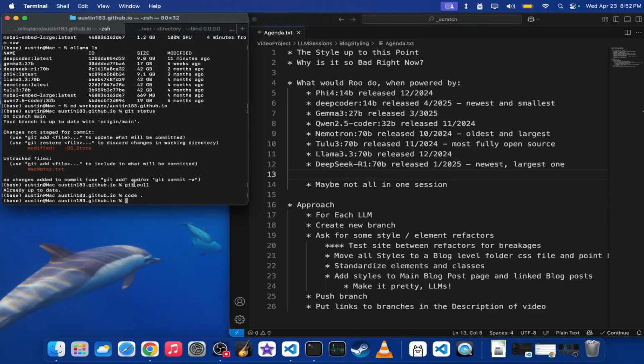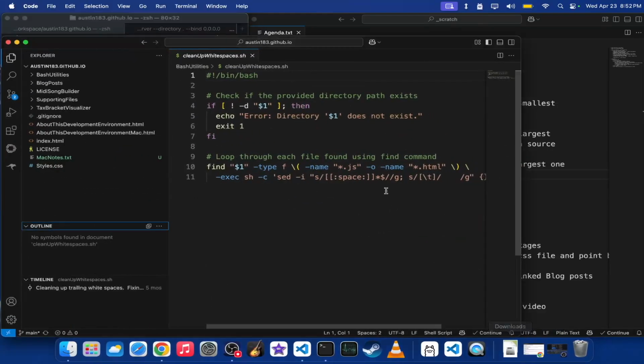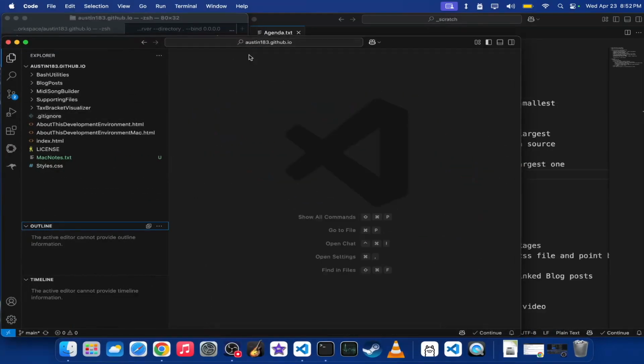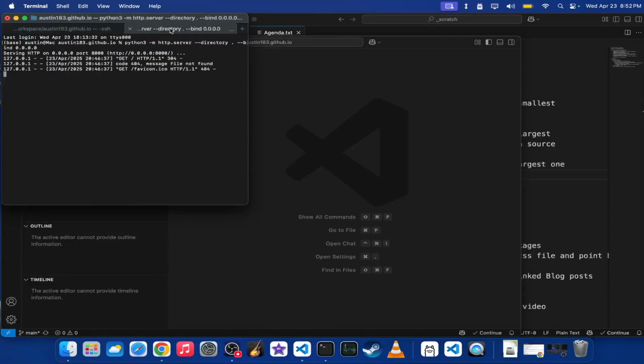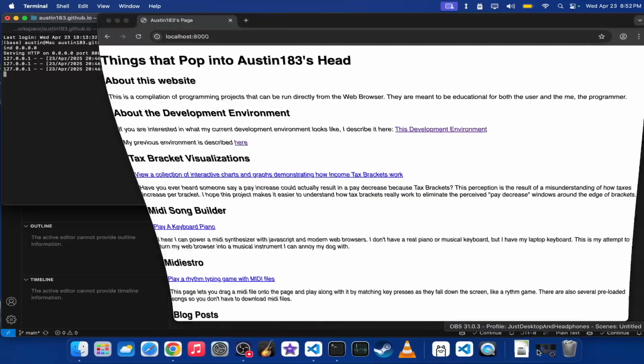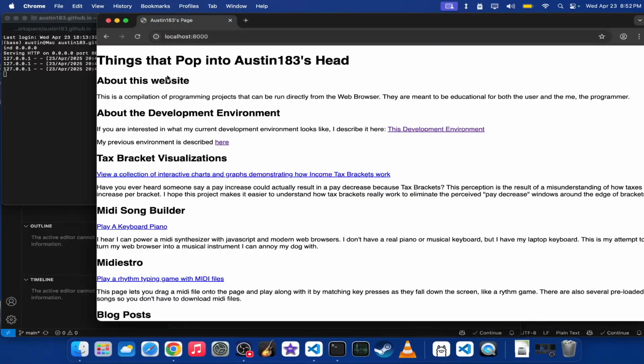So I figure I would start by showing you the website that we're working with, both the code of it here on the Austin 183 GitHub, and I'm also hosting it myself locally through Python. If I pull up the website, this is my localhost 8000, and it shows me the website.